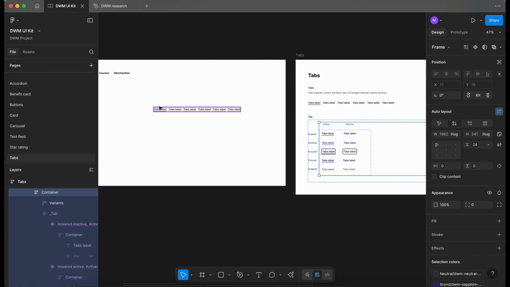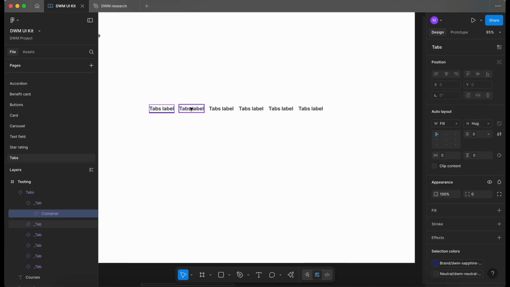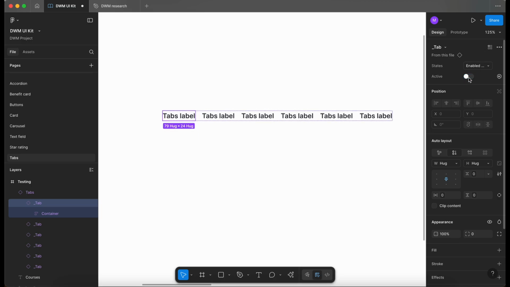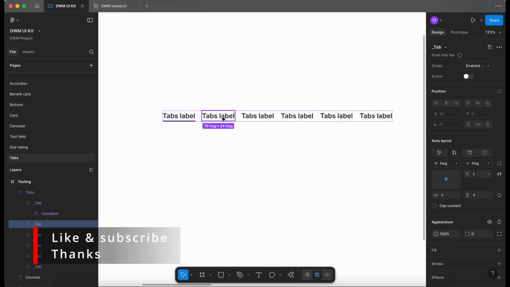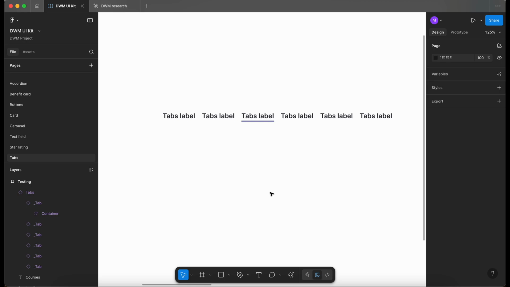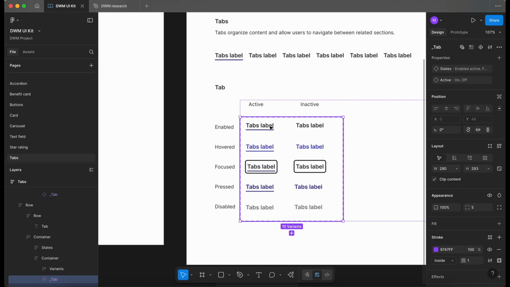Now let's go through here, click on my tab, and now I've got the toggle to select active or not active. So I think that will come in useful. So if you want to say activate this tab instead, then you can quickly turn off which tab is active and which tab is not active. Okay, let's go in and simplify it further.